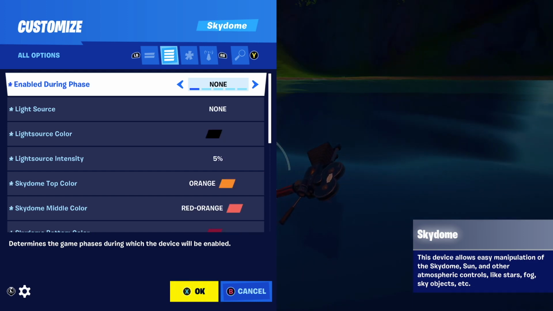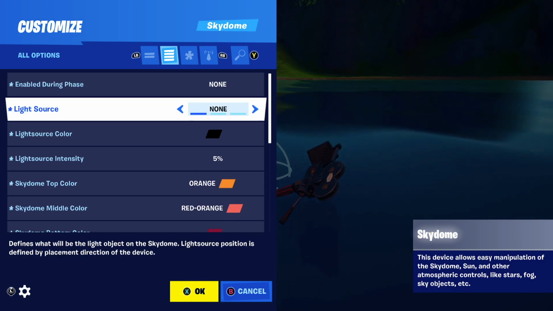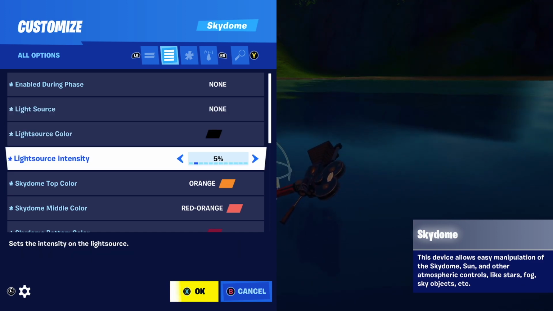So I went through and made some changes to this device. Let's copy them. Enable during phase, none. Light source, none, all right? Because we're going to be in a sideways. We don't want a moon or a sun. Light source color, black. Light source intensity, 5%.